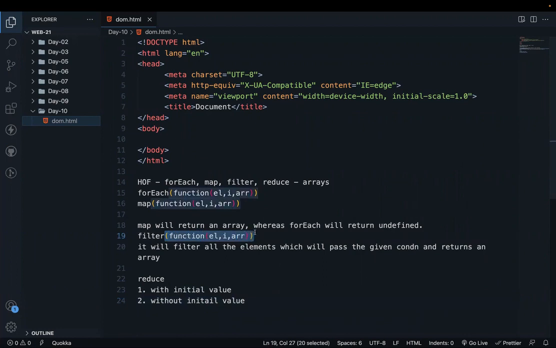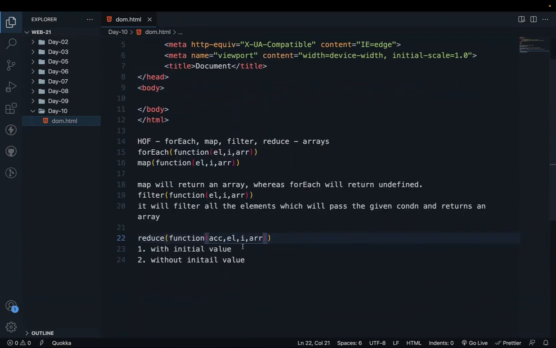It is the same as the other methods, but you will have one more parameter, the accumulator, at the start. Without an initial value, the accumulator will take the first element of the array as its initial value, right? And if there is an initial value, where should you give it?